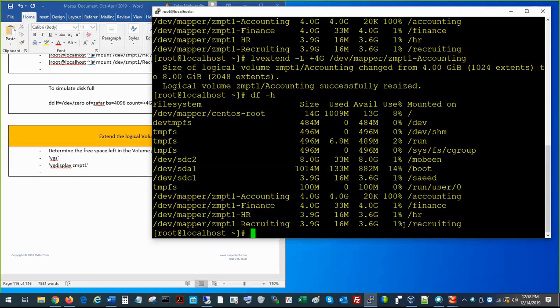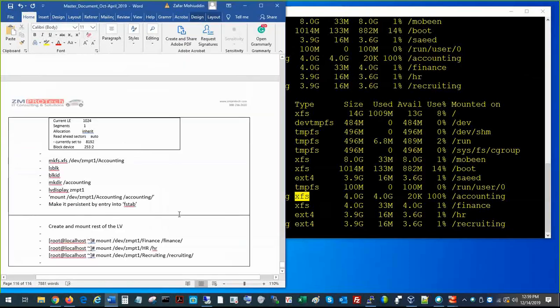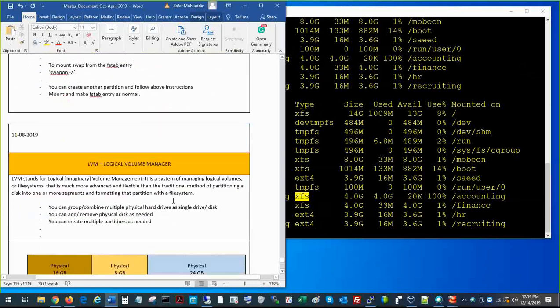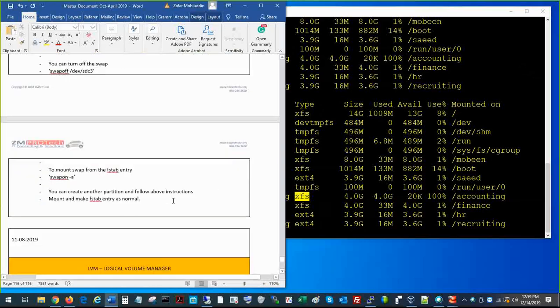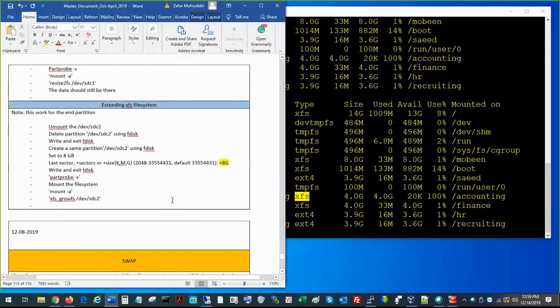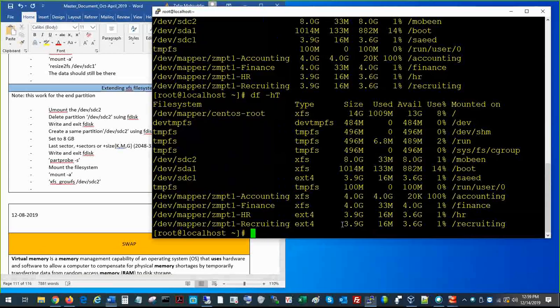But before that, you have to do df -hT and see that this is an XFS file system here. So what is the XFS file system command to extend the file system? You have to use this command here.